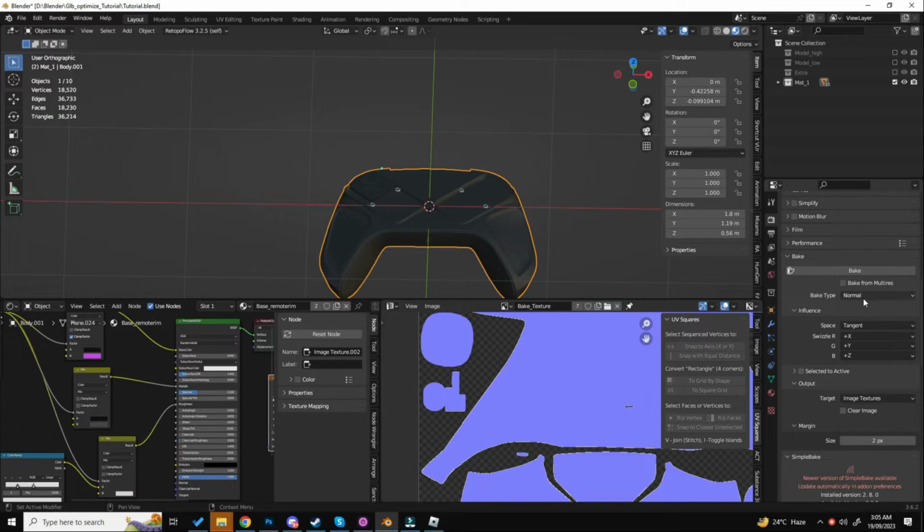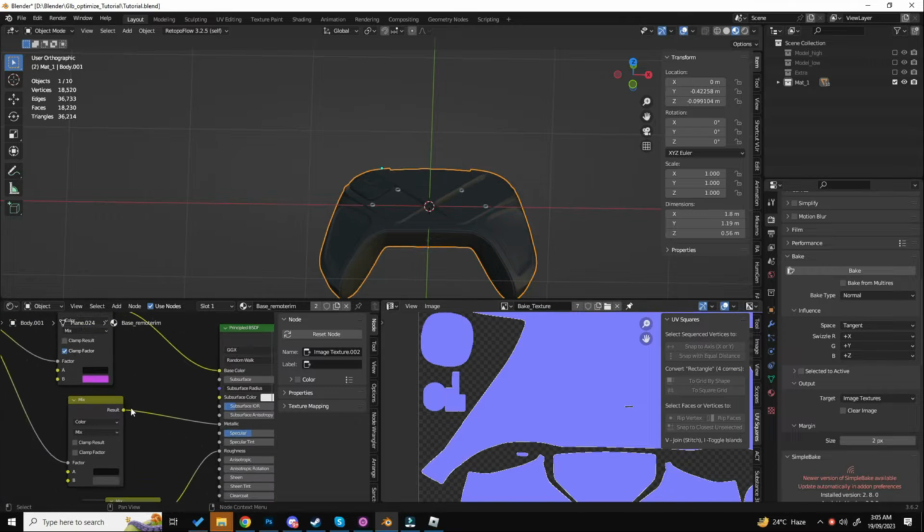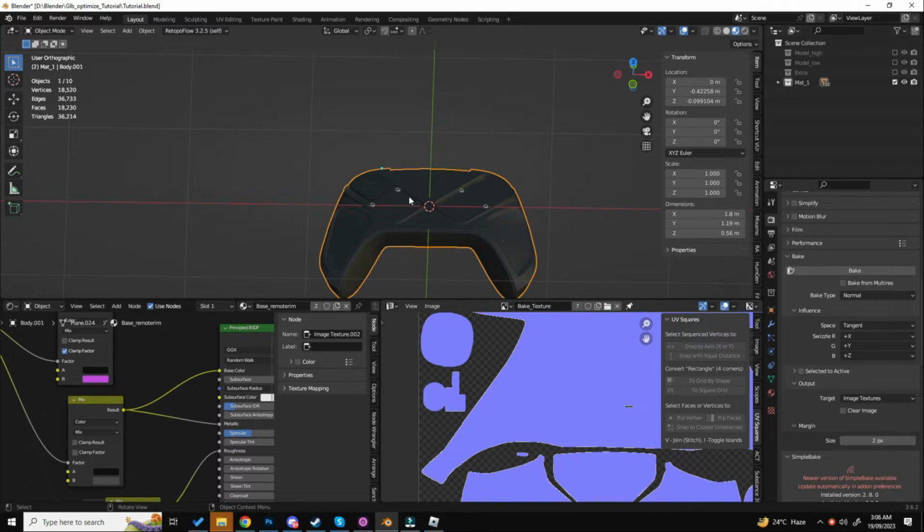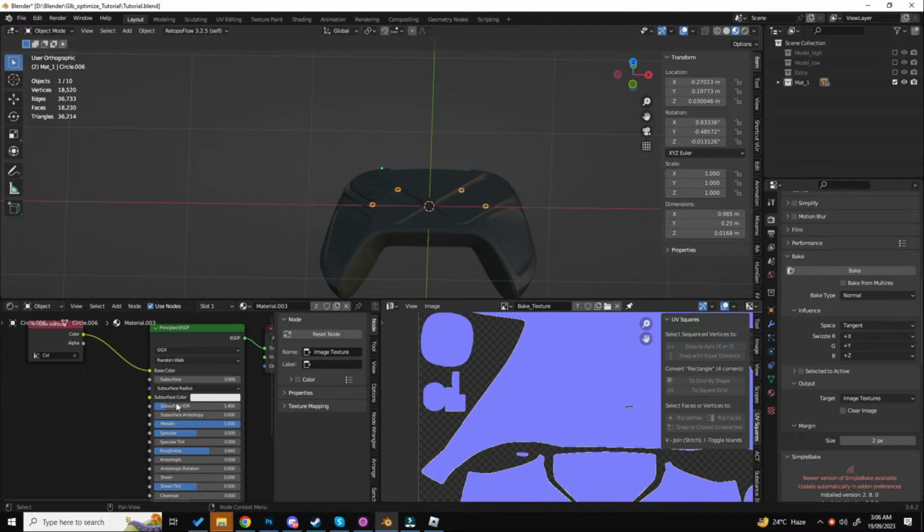So metallicness is the only exception in this case, since we don't have an option by default to bake our metallic maps. So usually what I do is just take this input, whatever is going into metallic, and just plug that in inside of our main shader, and I'll do this for each of these.